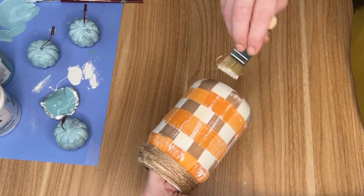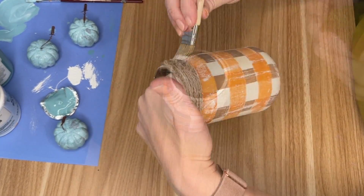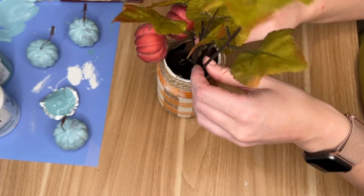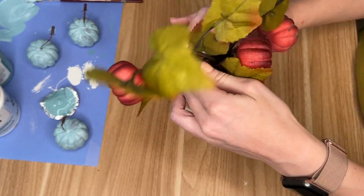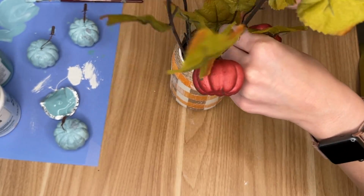Then to distress it and give it a bit more of that rustic fall look, I grabbed an apple barrel chip brush that I had and some white paint to distress the jar. Then the final step was upon us. It was time to add in the floral picks to the jar and style it.